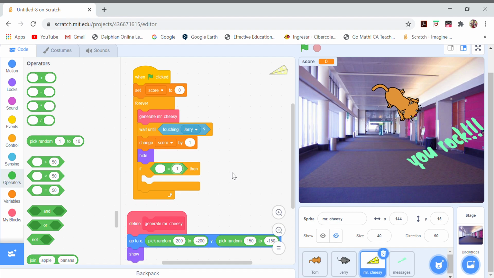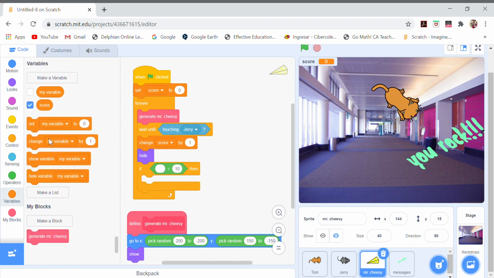So right here 10, and then we go to variables, and score. If score is 10, what is gonna happen?